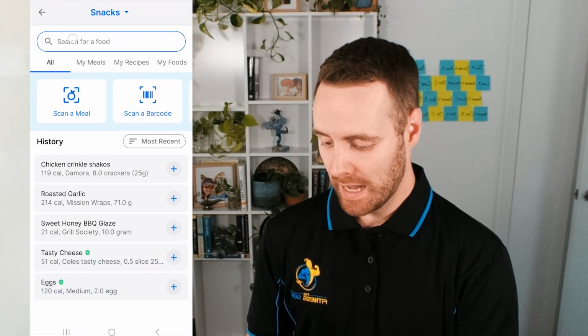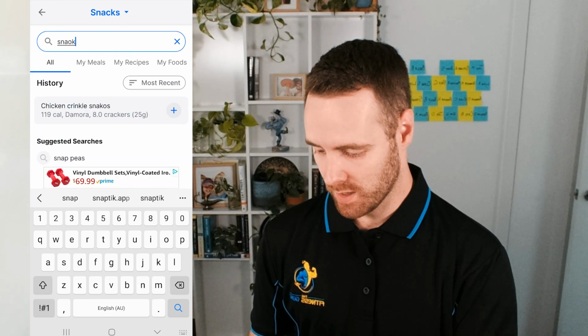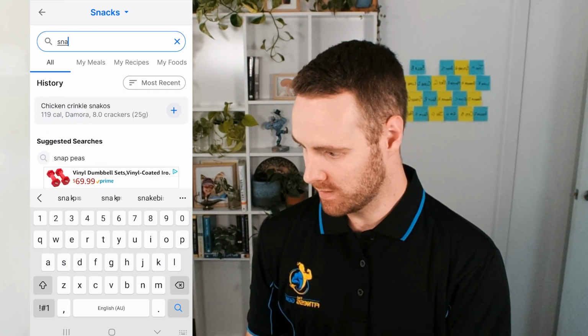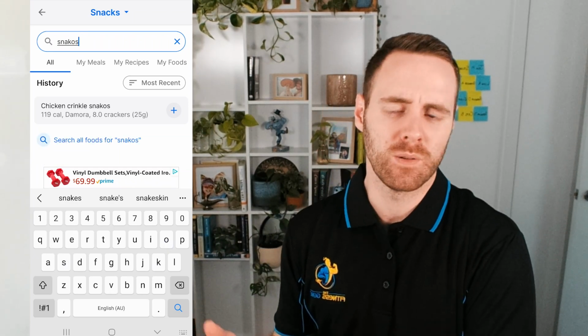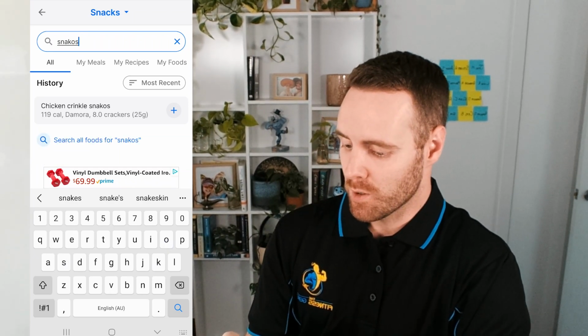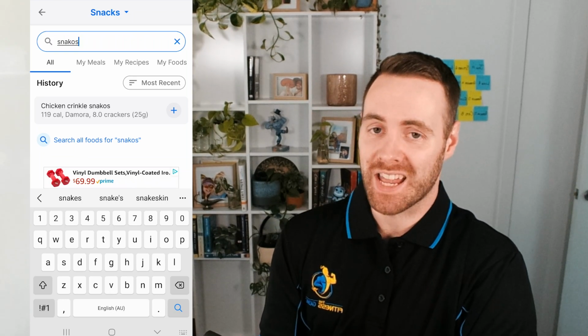If you do not have a barcode scanner, then all you need to do is add food, search it up, and let's just type in, whoa, that's not how you spell that. Is it a C? No, it's just a K. Of course not. It's Aldi. So why would it be spelled correctly if it's from Aldi? So from history, obviously, I've just scanned it in, so it's just there.